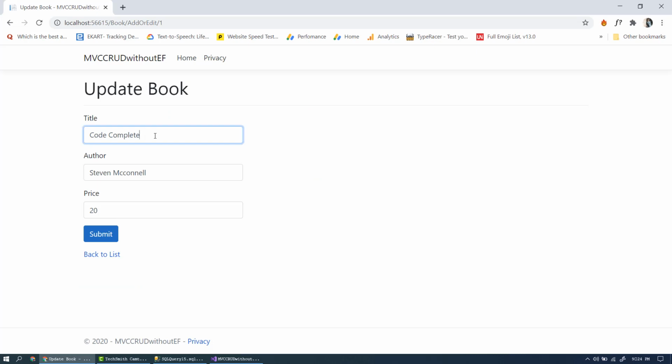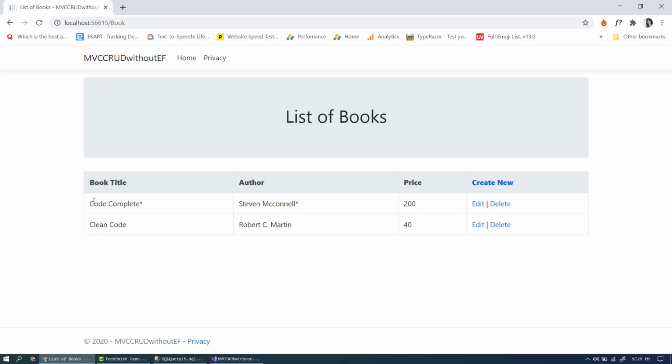Let's try the update operation here. In order to verify update operation is working for all of the columns inside the table, I will be adding this suffix asterisk marks to string properties, and the number of fields will end up with 2 zeros. Now let's submit the form. Boom. So here we have implemented the update operation with stored procedure in this .NET Core MVC application.